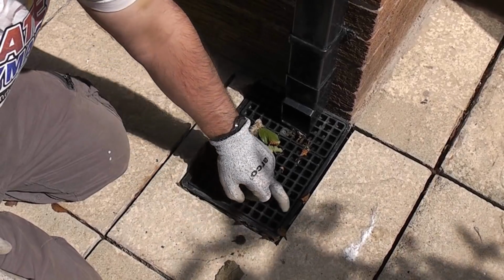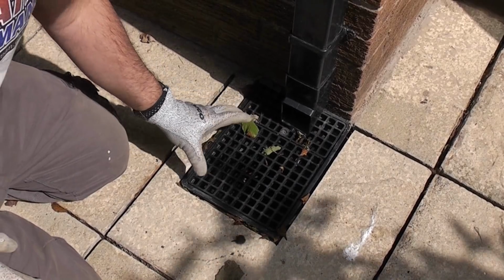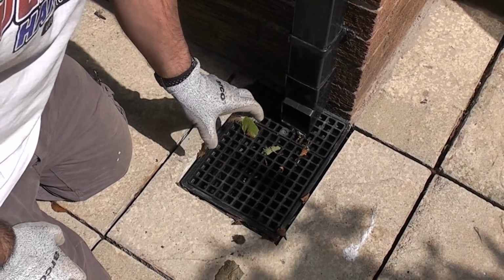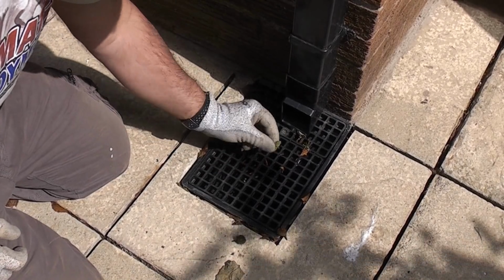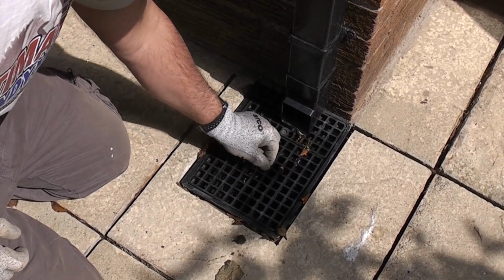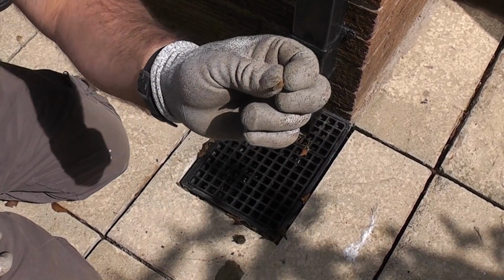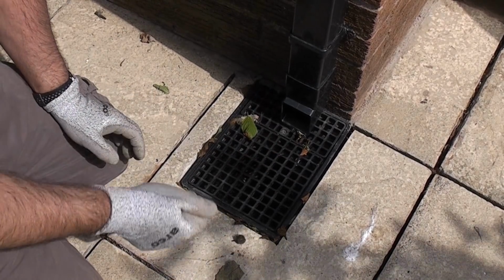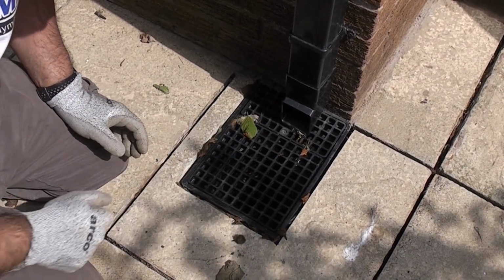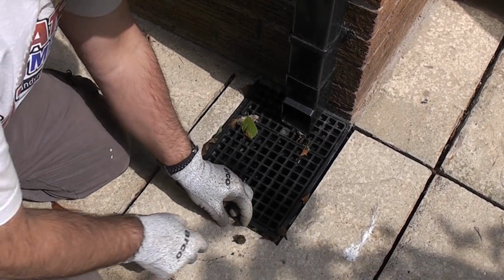So I'm going to make a filter to fit underneath there from some stainless steel mesh, and what I can do with that is it'll stop any bits getting through like that, or a bit that's got through, or like that, and it'll actually sit on the surface of there, and then I can quite easily clean that off. I can vacuum it with the vacuum, or I can take it out and I can wash the filter.